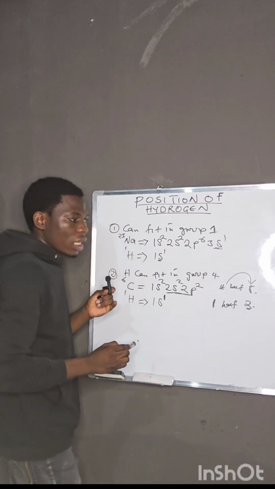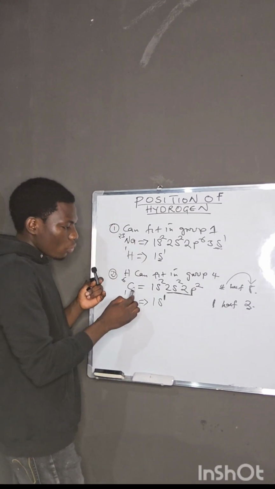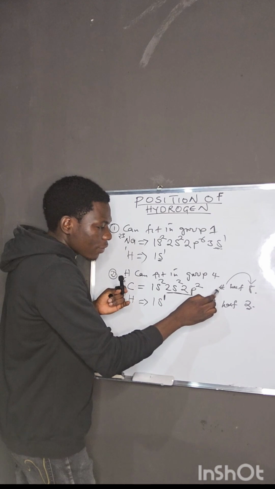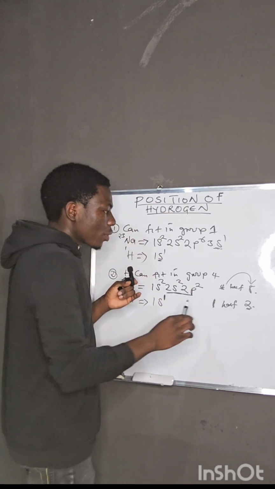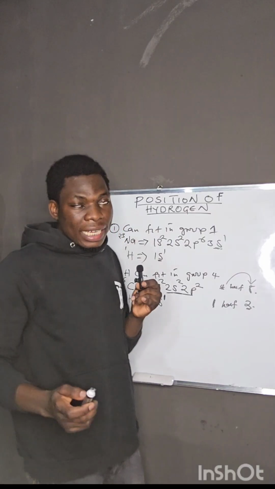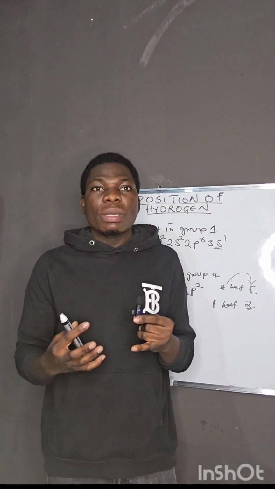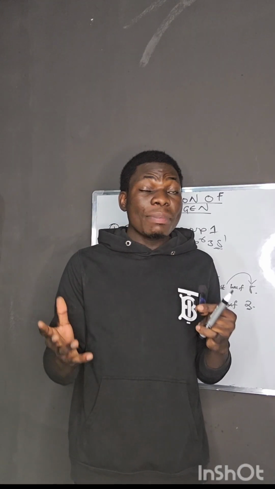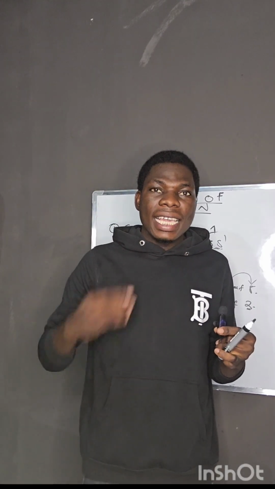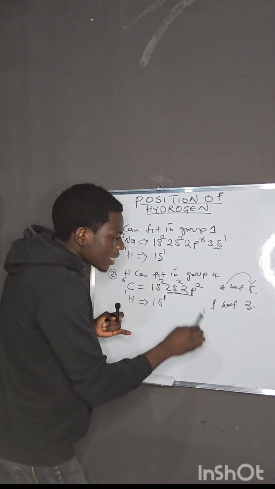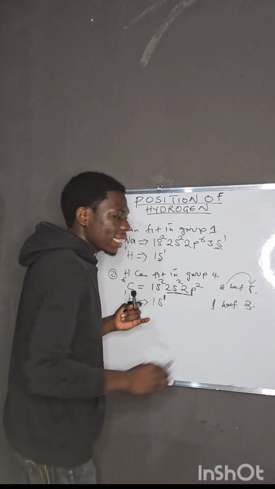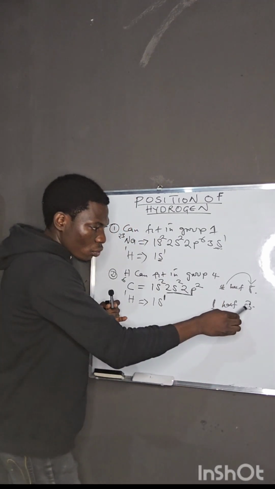of the 2. Alright? Carbon also, which is coming from group 4, it has 4 electrons in the outermost shell, and it needs also half electrons for it to become stable. In other words, we are saying that hydrogen can fit in group 4 because it is half filled. So you can say because it is half filled, just like those elements in group 4. So half filled meaning that hydrogen needs 1 electron for it to attain the stability state of 2 electrons, alright, which is half of 2.